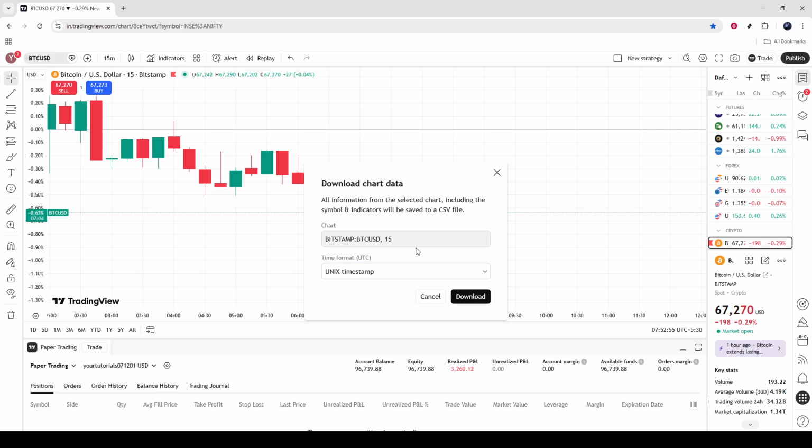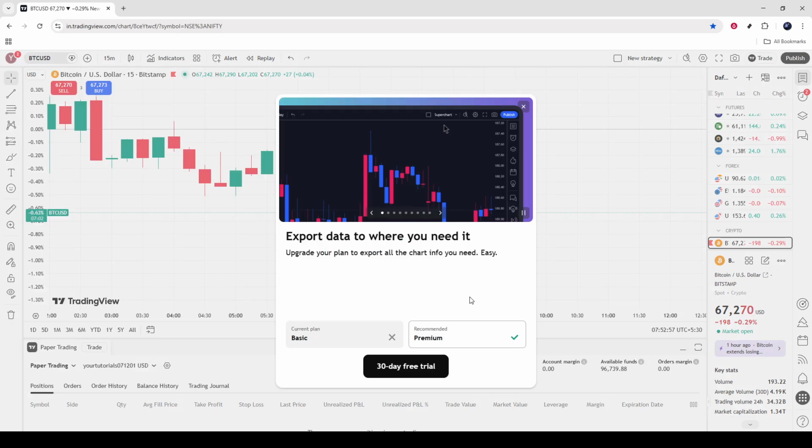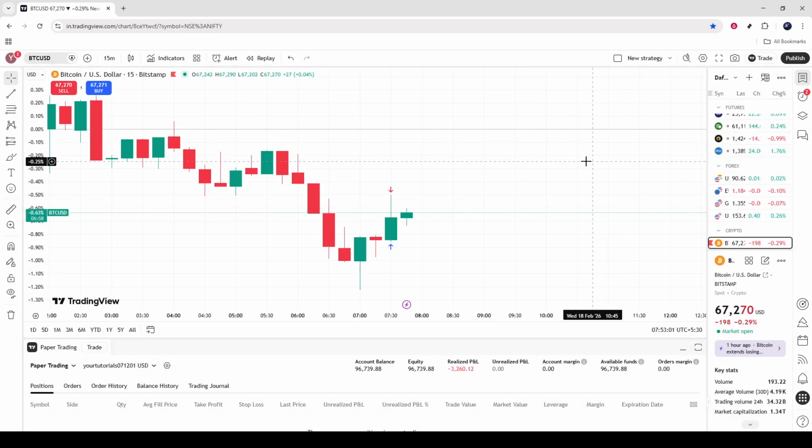Once that's done, download the file. Click Export. TradingView will prepare the data and your browser will start the download automatically. The file is saved as a CSV and it goes to your default downloads folder. If you see a prompt from your browser asking where to save, choose your preferred location and confirm. Wait for the download to complete before closing the dialog.